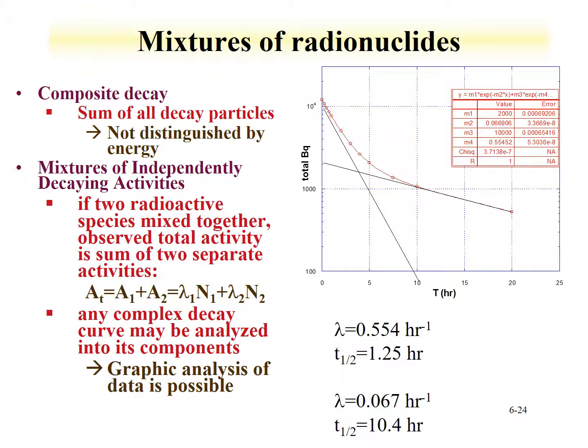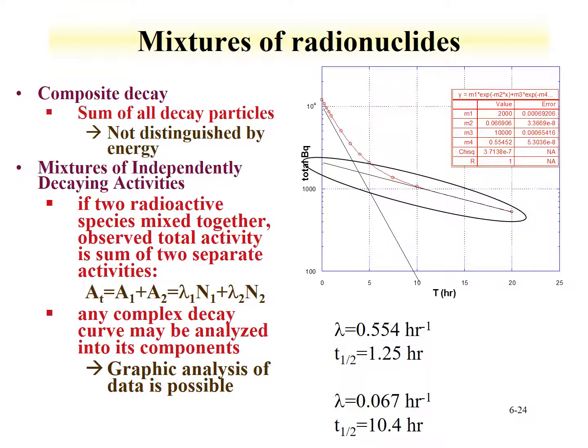Our final comment on the first part of this lecture is on mixtures of radionuclides. Here's a figure of composite decay, where the red line shows the sum of the activity of 2 isotopes. We're not distinguishing by energy, we're just doing total counts, so we're plotting total counts versus time. And we can see that this data is really composed of 2 isotopes. One has a slope that is longer lived, which dominates at the longer times. We could use that slope, draw all the way back to the origin.